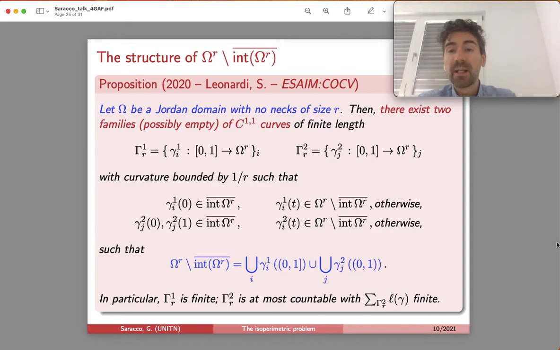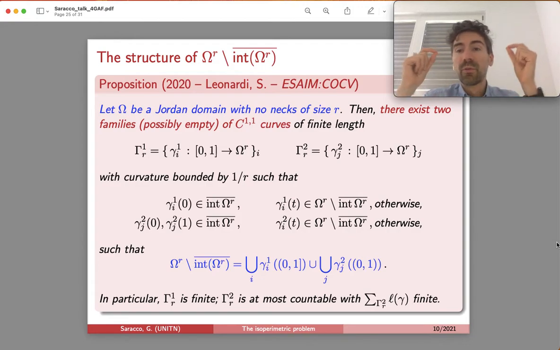such that the first family are basically the curves we saw in the Pinocchio example, okay? So these are curves with, say, a free endpoint, and the other endpoint is locked in the closure of the interior. And the curves in the second family are the curves we saw in the last examples. These are curves whose both endpoints are locked to be on the closure of the interior. And this is basically all you can see in this set difference. You have these two types of curves that make up all the set difference.